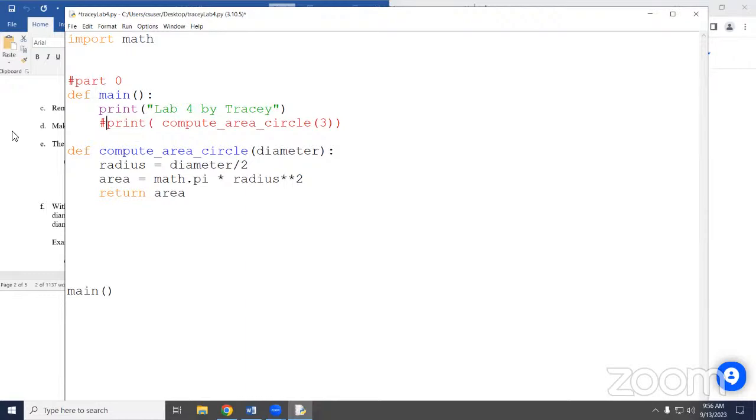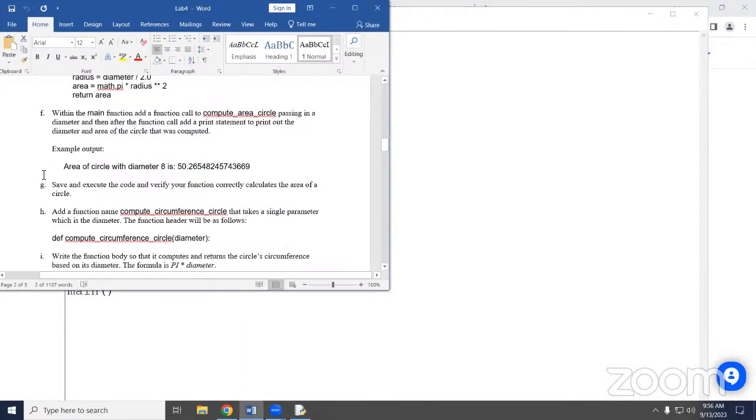So let's go back to our lovely directions over here. Anyway, so it wants you to put together a function call and a print and pass in the diameter and then the print statement to print it out, right? So you can do this 2 ways. The way I just did it, instead of the area of something's going to do that.